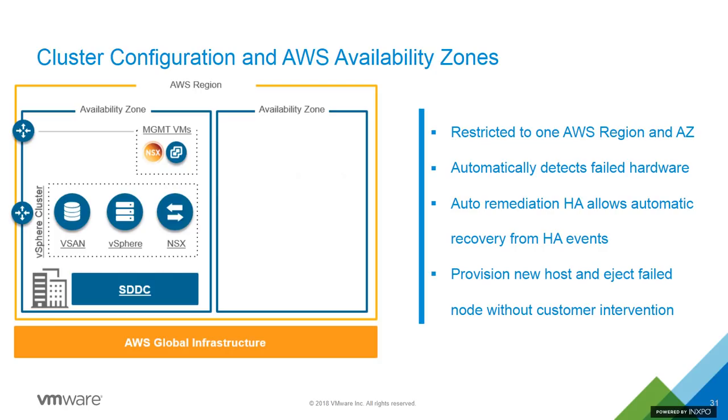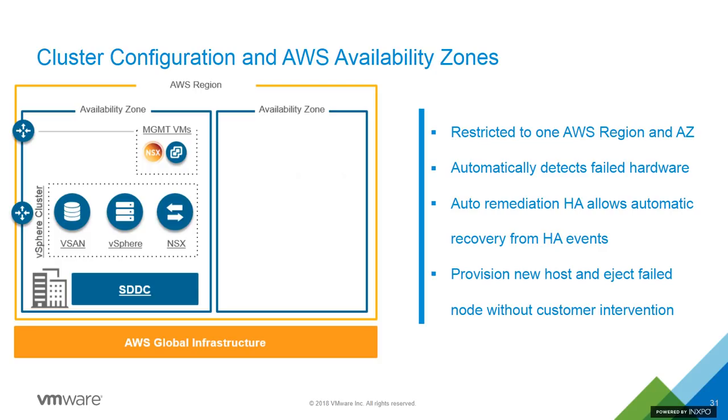So I mentioned the stretch clusters a little bit at the beginning, but let's talk a little bit more about what this looks like from within AWS's regions. When you deploy a standard SDDC, it's actually all going into a single availability zone. And that's what you'd see in an on-prem environment as well. In an on-prem environment, you most likely only have a single data center, and if something happens there, you have an outage.